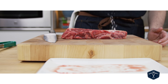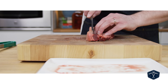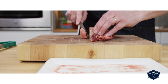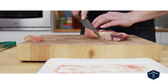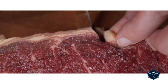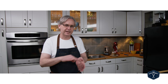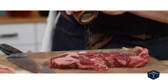Now, while the French fries are cooking, I want to prep the steak. Salt, and now based on the way that we're going to cook this steak, I don't need any of the fat on the outside. I'm going to trim off as much as I can. I'm going to leave a little bit on. But there is this little bit of cartilage around the one side of the steak. I'm not gonna try and cut it off. I'm just gonna slice through it in places. The idea is that that cartilage would, as soon as you put it in the pan, shrink and contract and the steak will get wavy. If you cut through it, the steak will stay nice and flat, more even cooking. Hit that with pepper, and as soon as the fries come out, we're ready to go.